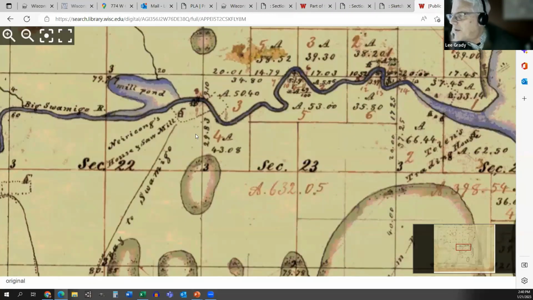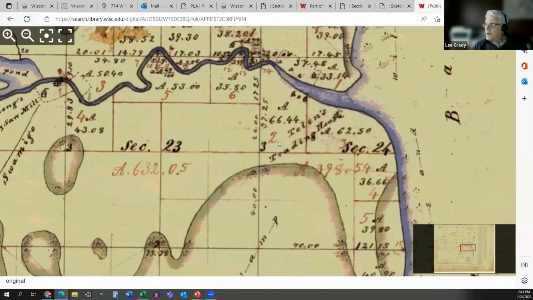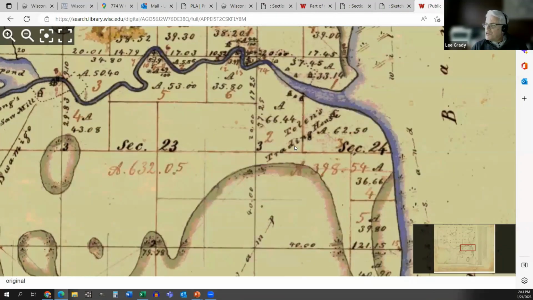There's a mill pond. Now, this part of northeastern Wisconsin had been settled a long time earlier by the French. So that's probably why in 1840, even though it's only being surveyed now, there's lots of people around here already. Here you see there's a Tellens trading house right here, a trading post.